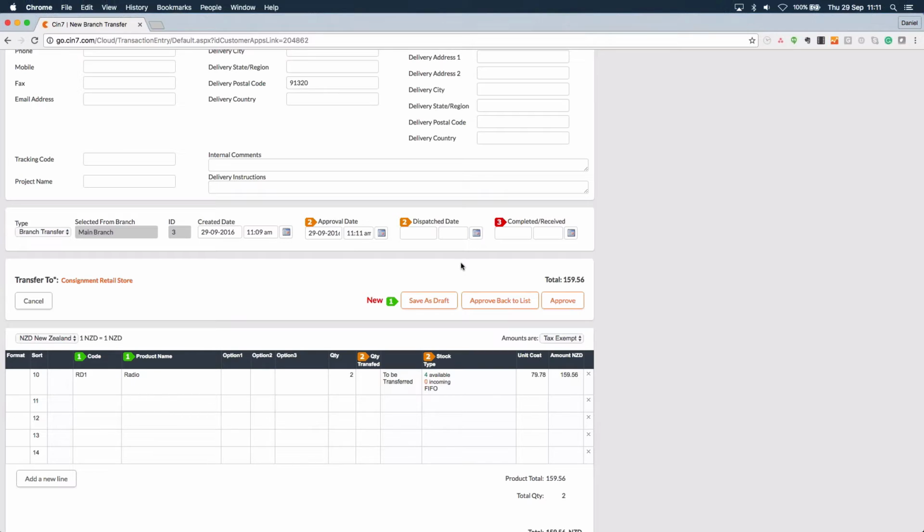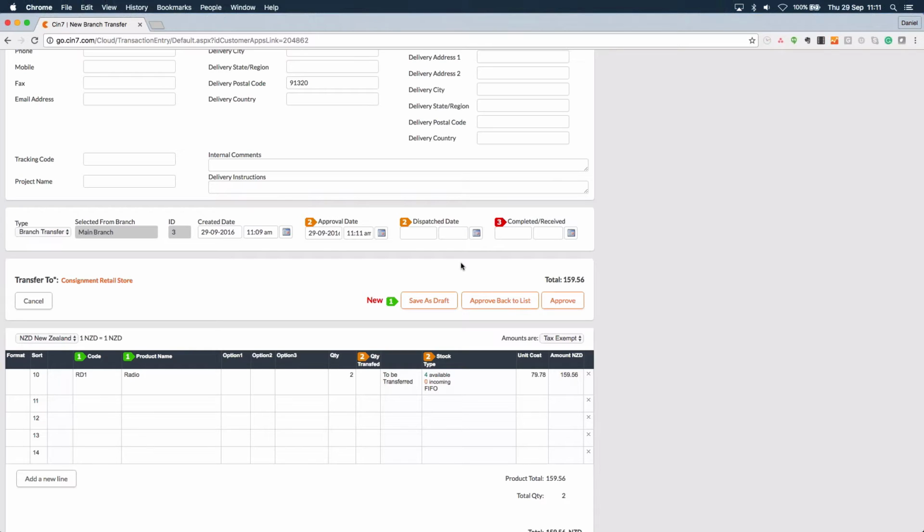And that moves the stock out of your current branch, and it puts it in a temporary holding location whilst that stock is in transit between the two places. And then the receiving branch will then go back into that branch transfer when they've received those goods, and they'll enter in the amount that they've received into that order.